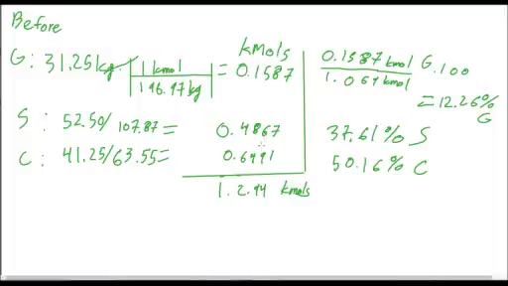So now we're going to go with the second part of the question. And we're going to take the mass that we found from part A for each precious metal, for the before part, before any switching around with our extraction. So we're going to take 31.25 kilograms of gold. And we're going to do, again, dimensional analysis here.